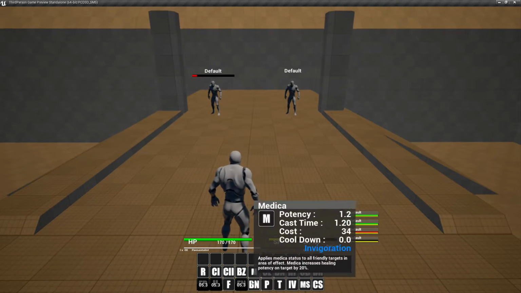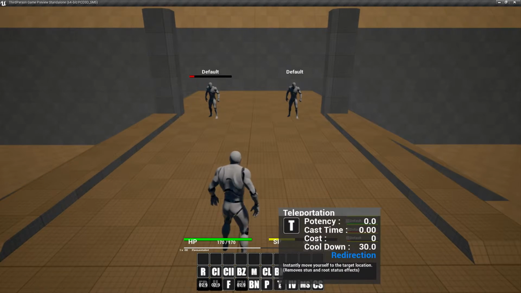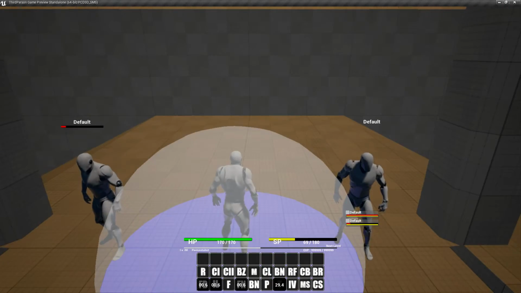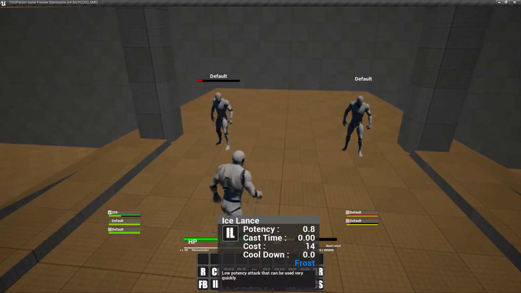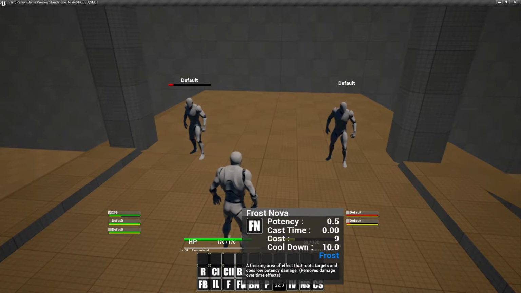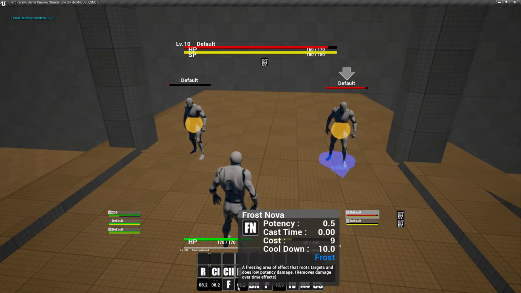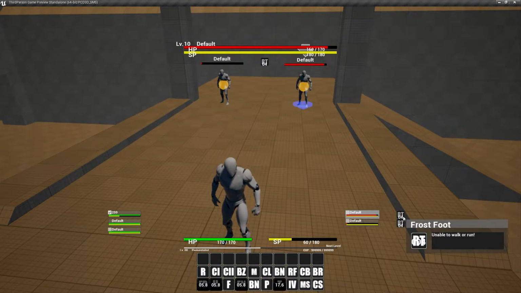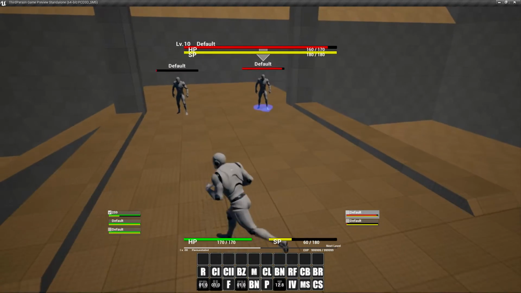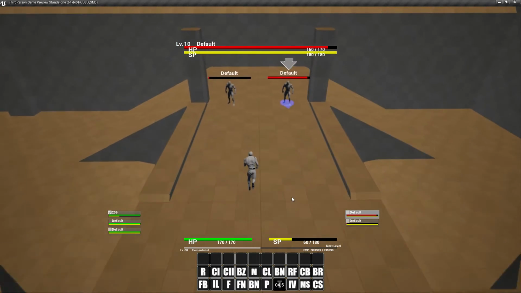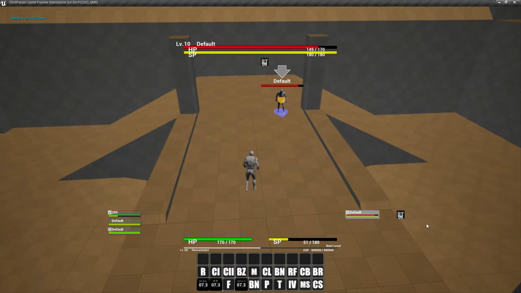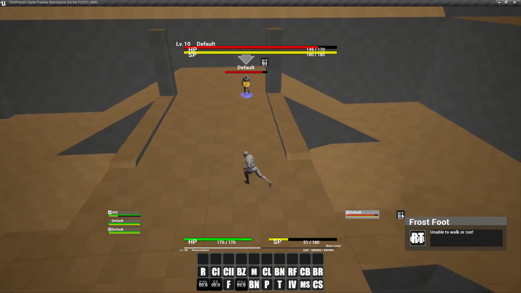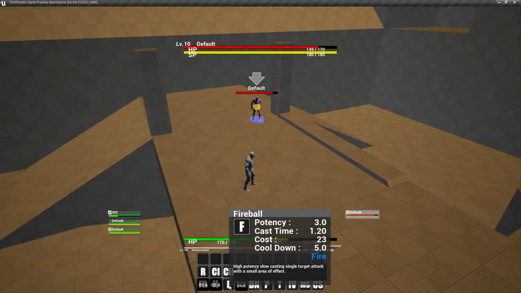Now, Frost Nova, I keep clicking on by accident. Frost Nova works exactly like Frost Nova for the Ice Mage in World of Warcraft. So when you pop Frost Nova and you're next to some enemies, boom. You'll see this right here: unable to walk or run. It basically roots people to the ground. It's an area of effect around the player, centered wherever you're standing when you use it. Pow. It does a little bit of damage as well. But you can root people, and you can get out of line of sight if you need to, and stuff like that.